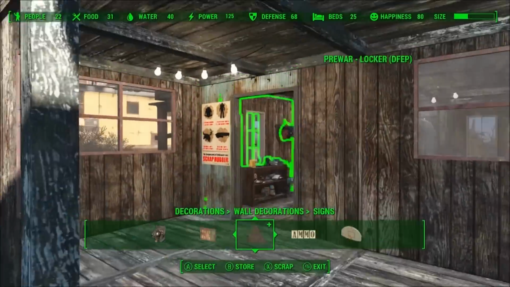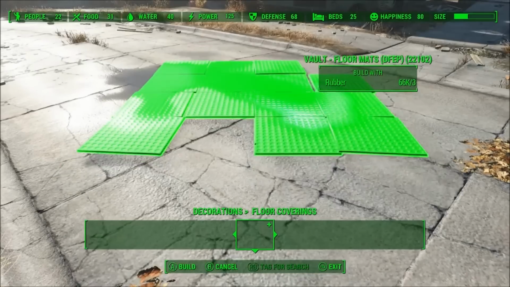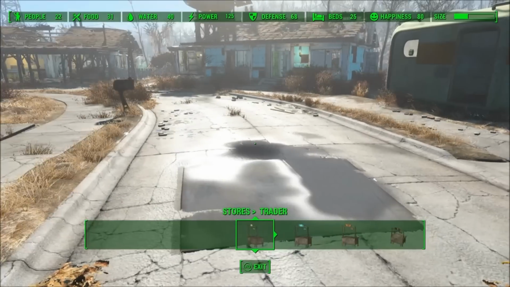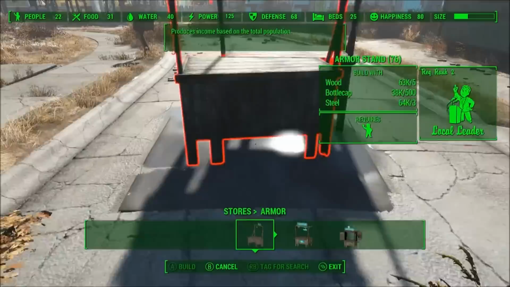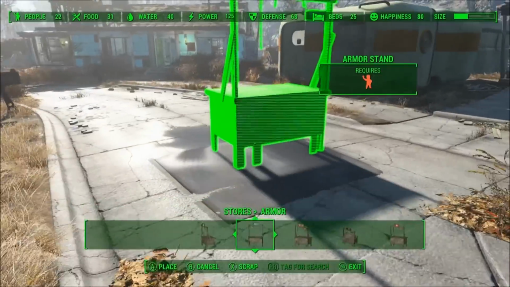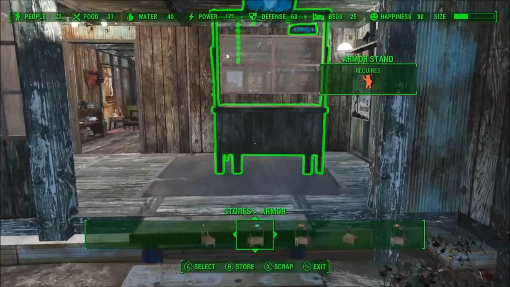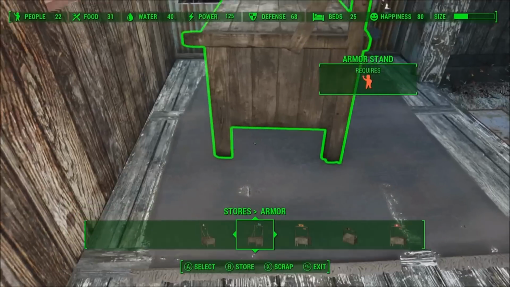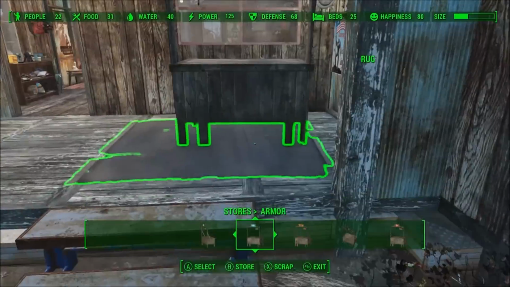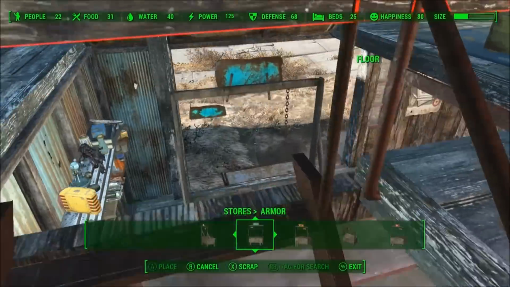Sure. Okay. I think I'm going to place the shop in now. I'm just going to do the rug glitch to get the shop in there. Really, it's just kind of placing a rug down and then putting the shop on top of it. It's nothing too crazy. And I'm going to keep the rug so it makes it kind of easy as far as placing this down. Let's get a little bit closer. Get lined up. There we go. And see, the roof is sticking through the sign a little bit, so I'm going to fix that. But I like making sure that I can squeeze behind the shop. That way I know that my settler will be able to as well.